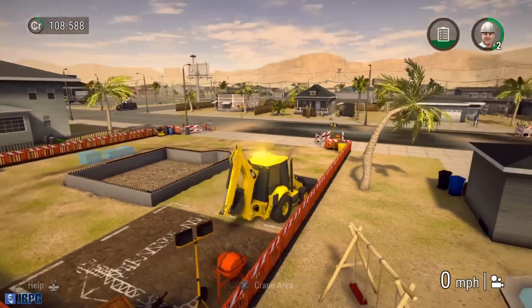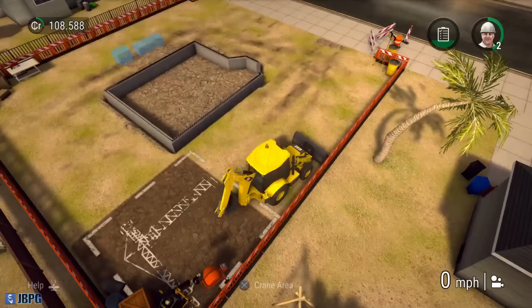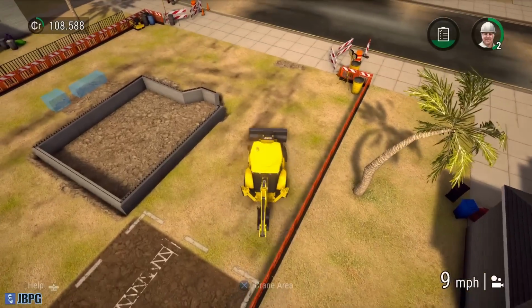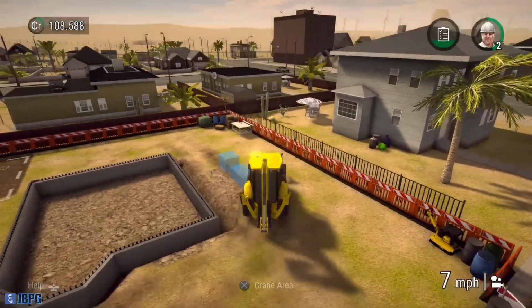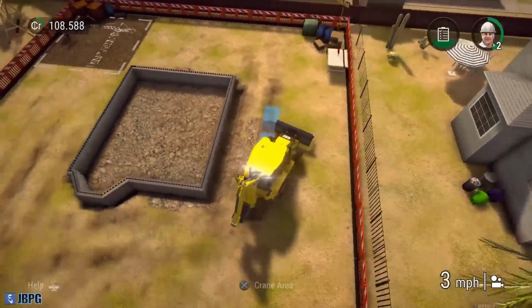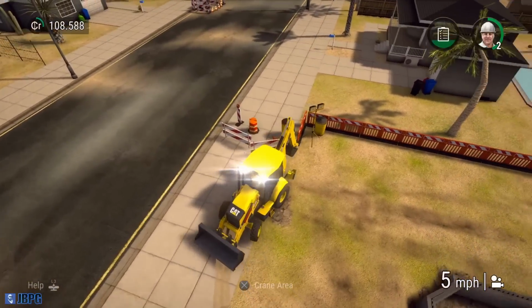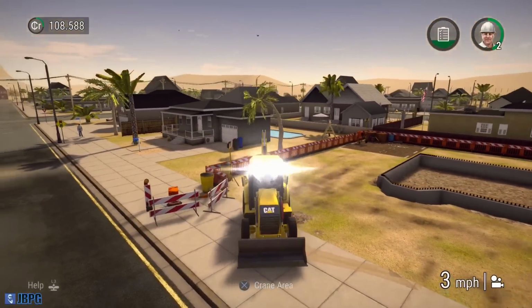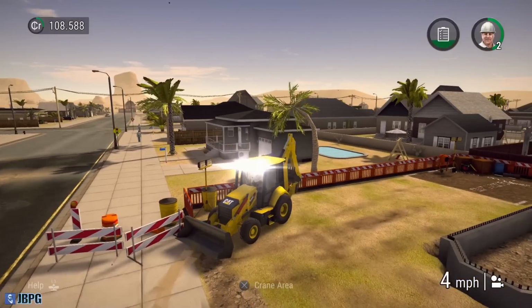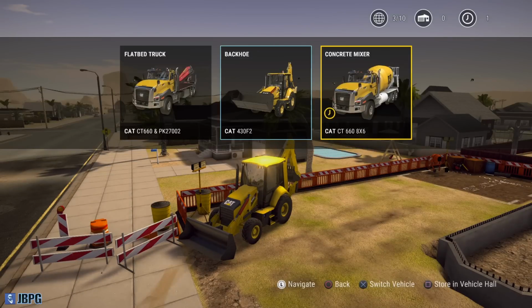You can see we've got a place here at the back where we can set up a crane. Yeah, those materials aren't there, so we do need to go and buy them by the look of it. It's kind of what you'd expect. Lights off, don't need those on. I'll leave the beacon on though. Let's switch back to the flatbed.